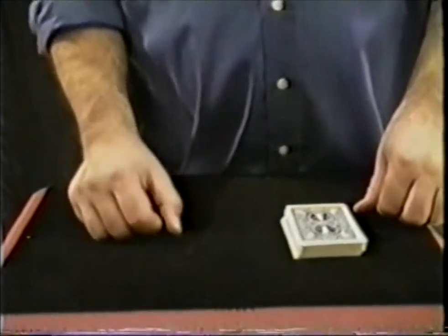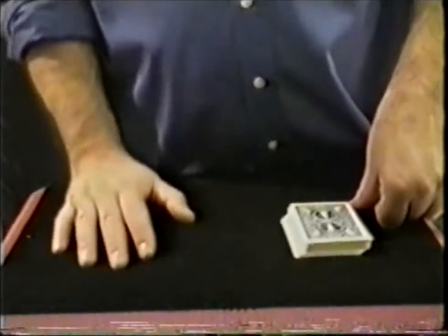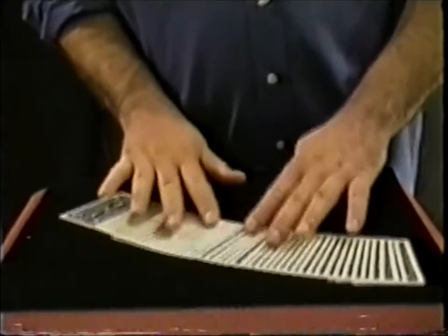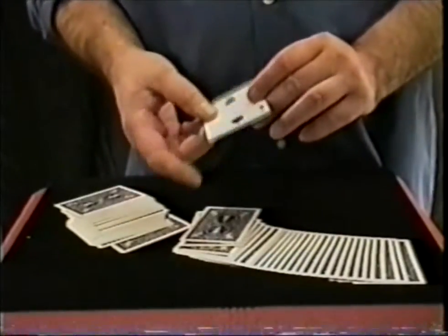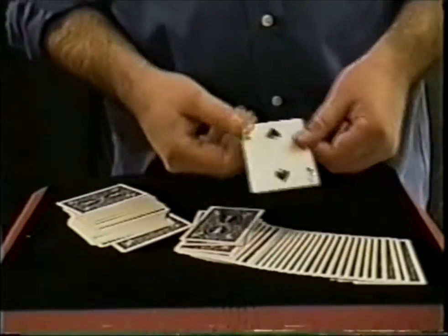Have them name the card. Whatever card you had forced, you say, well, that's a card with the world's worst sense of direction. They say the 2 of spades, whatever card you forced. You spread the cards face down, and lo and behold, in the center of the deck will be the card you forced, the 2 of spades. And that's Easy Triumph.